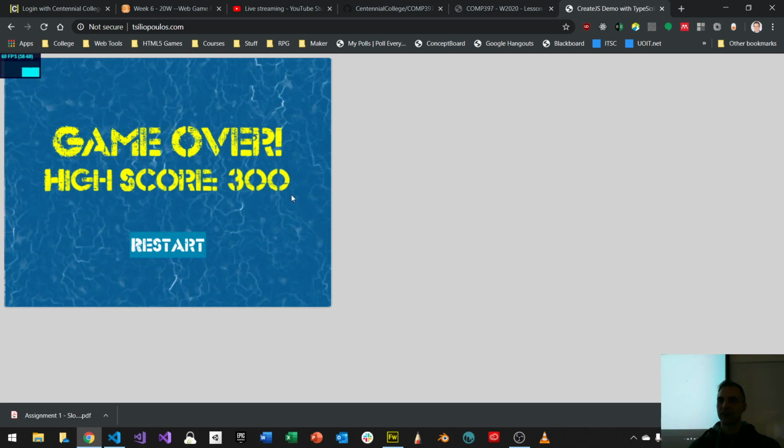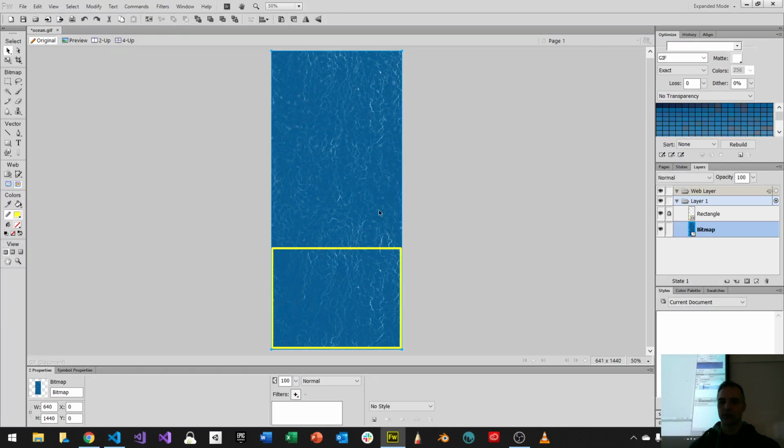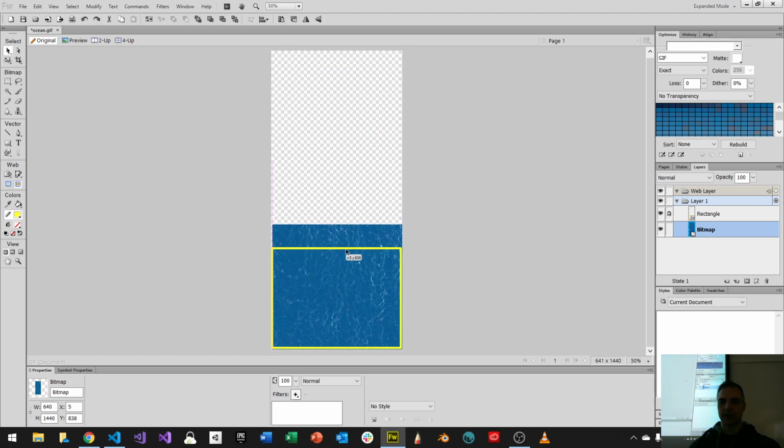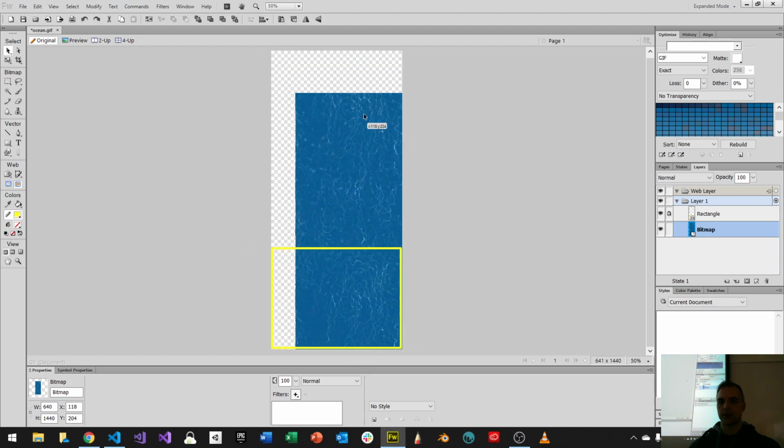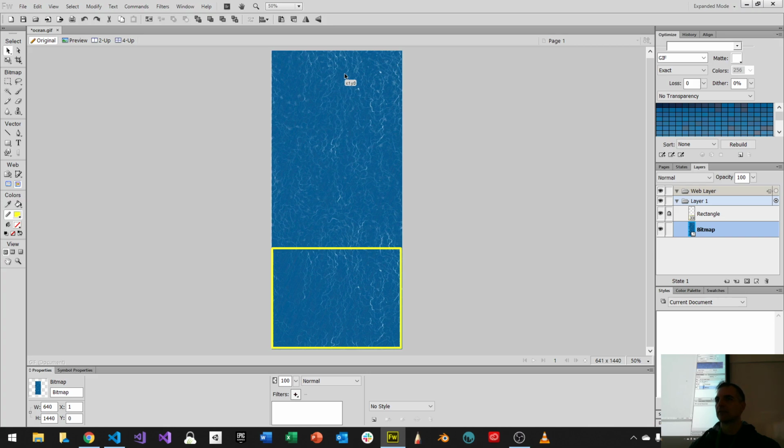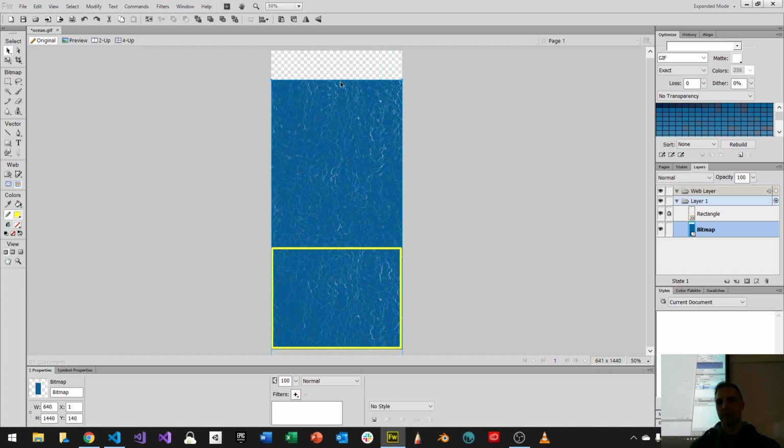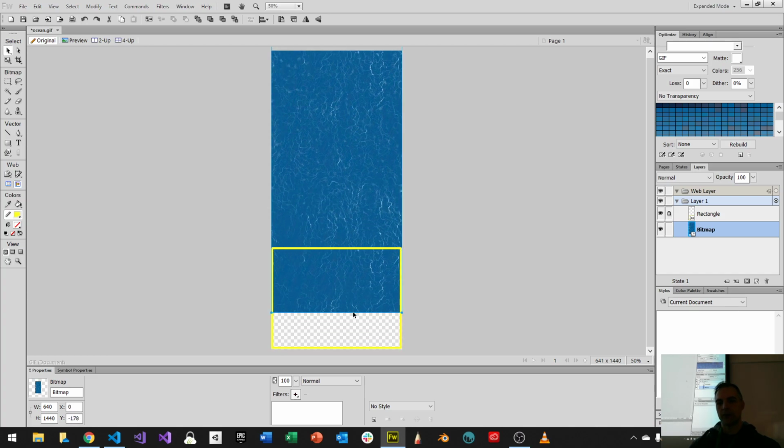And what's happening here is exactly what I'm describing. It's going down like this. It's hitting the top of the ocean, hitting the top of the screen, and then reset. And it's going to do that every single time. Now, this is not perfect. Why? Because the top of this graphic and the bottom of this graphic are not the same. It's not 100% tileable. So you might see some kind of weird distortion or a line.